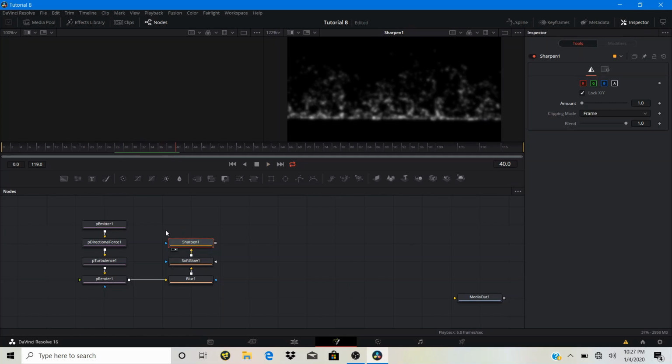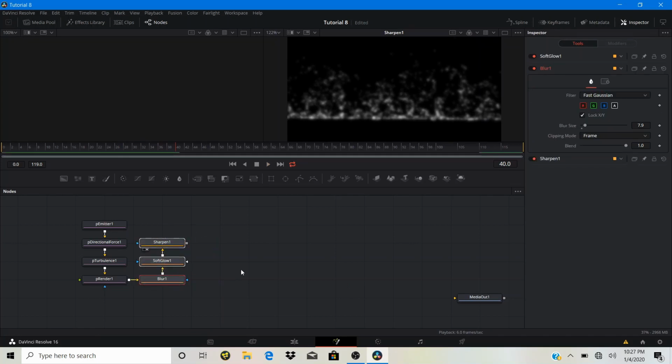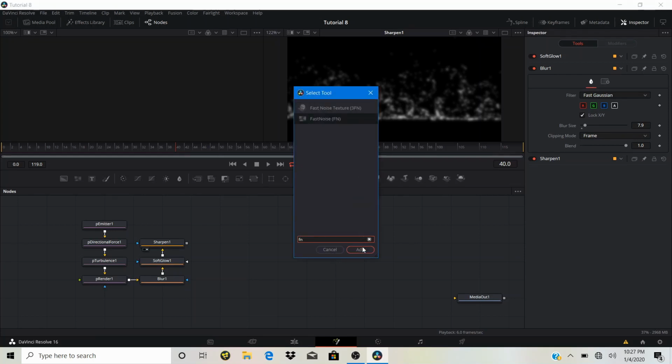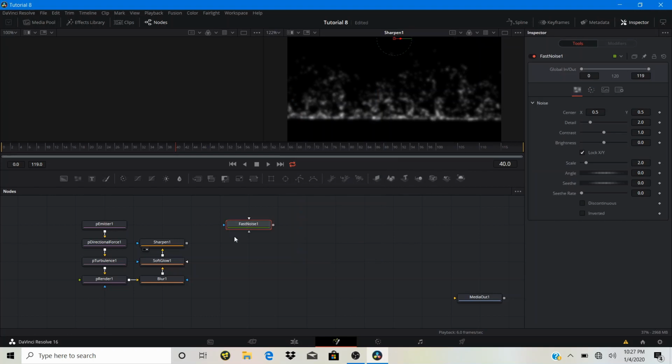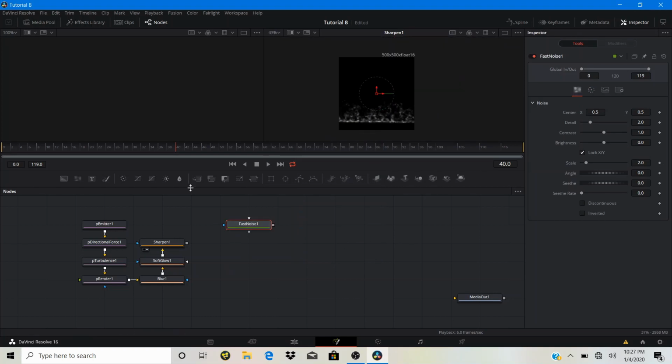All right, nice. So now we're going to make it look more heat distorted, something really nice. So we're going to search for a fast noise, FN. And one more thing, you have to make sure that the particle emitter is always a square: 500 by 500, 2000 by 2000, 1000 by 1000.